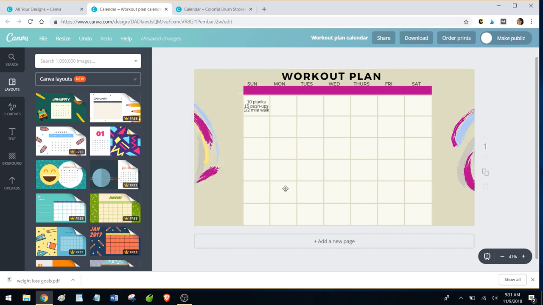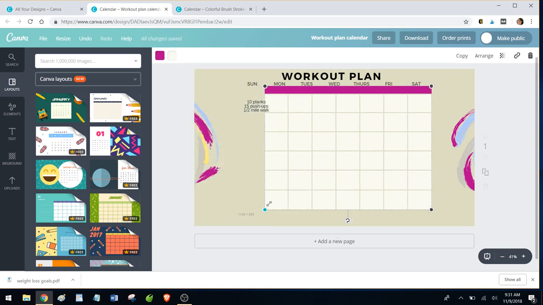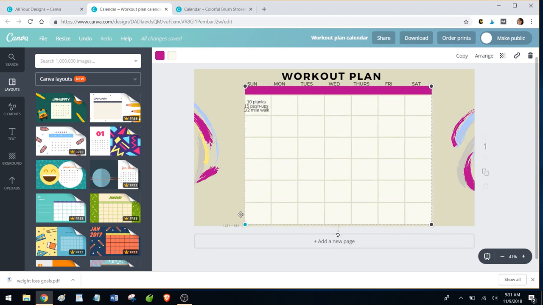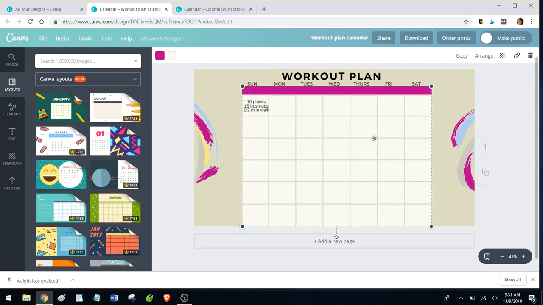I also made these calendar squares a little larger. I think they had it to be really small. So you can just drag that so you have a little more room in those squares. And I lined up the days of the week up here. You can stretch them and make sure they're lined up exactly right. And the great thing is all the squares are there for you. Using a calendar template is awesome because making this from scratch would be really hard.